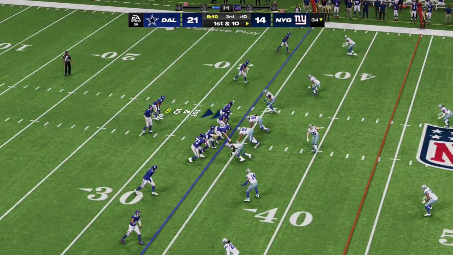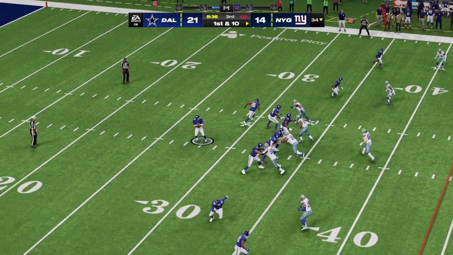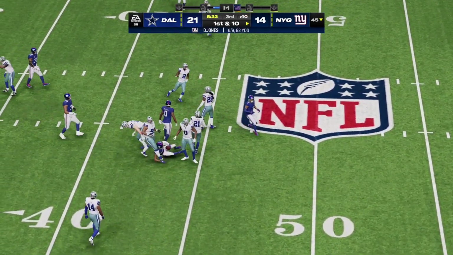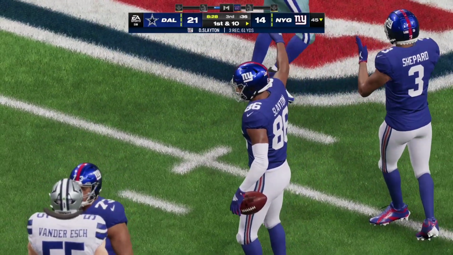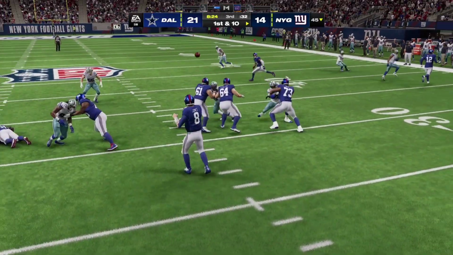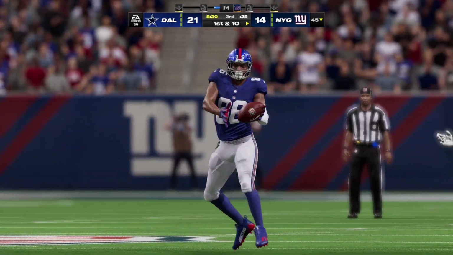From the 34 now, here's first and 10. Looking to throw. Jones. Once again, he finds Slayton. Another catch for him there. This one good for 11. First down. Couple of first downs right in succession. And this is an offense that could really use a good drive. And they're off to a fast start here.